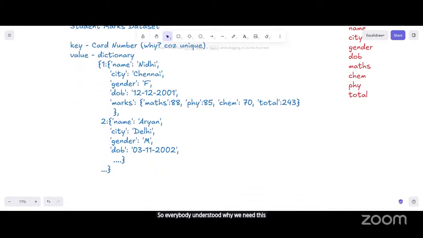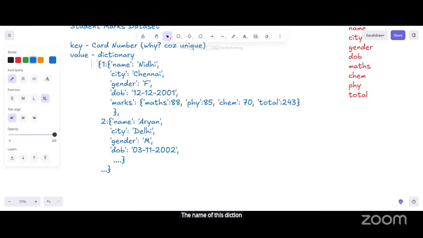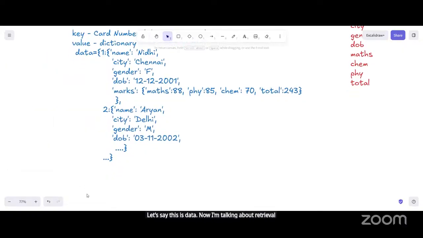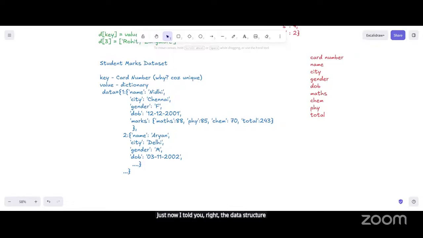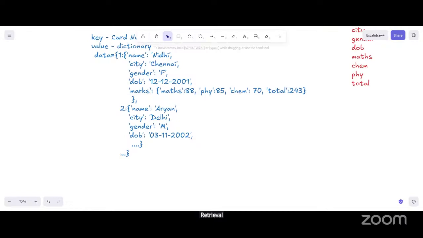Let's say the name of this dictionary is data. Now I'm talking about retrieval. Just now I told you, the data structure is not about storage, it is about retrieval.